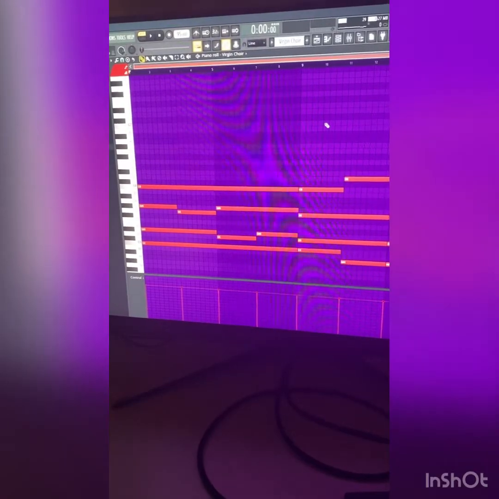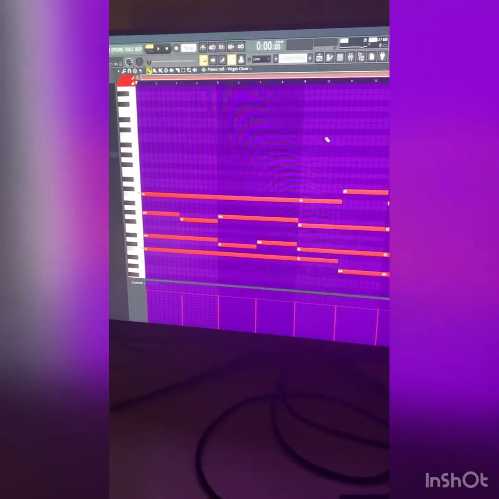And then to finish it off, I added this choir, and it literally just follows the chord progression.